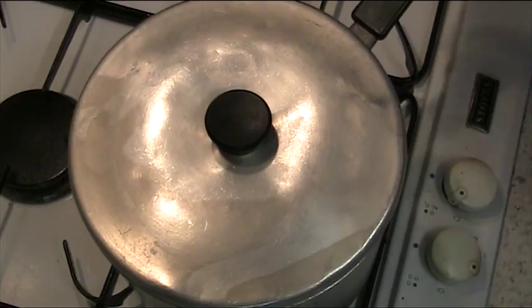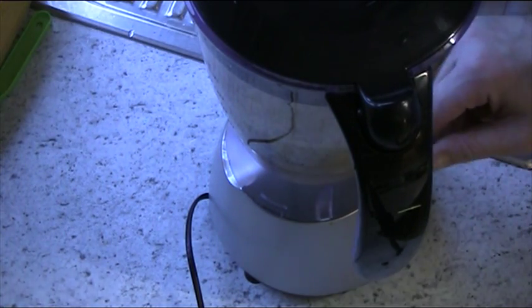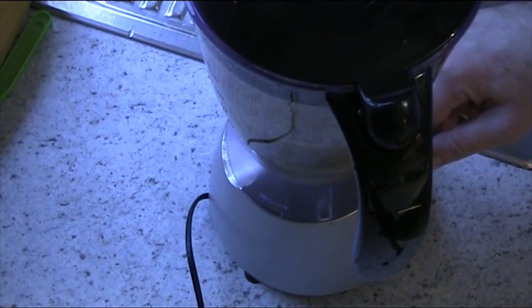These are the ones we use all the time. They've got good thick bottoms, they cook lovely and even, and the food doesn't end up getting scorched like it does in a lot of ordinary saucepans. Now over to here — this is the liquidiser. I've got soup in here. If you've got headphones on, this might be a bit noisy.